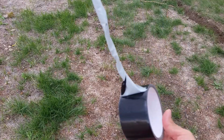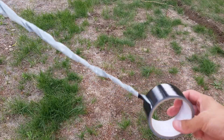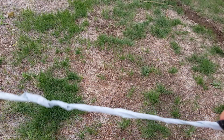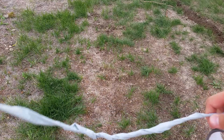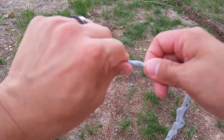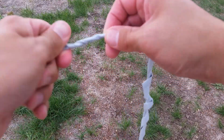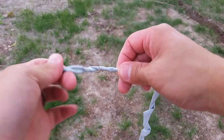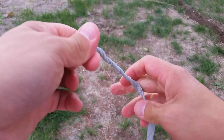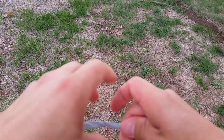Doing it a little slower so I can show you guys exactly what I've got going on here. Take the duct tape, wind it up really quick. You want to make sure you get this as snug as possible. You want the individual pieces of tape to be really, really tight, right? Because if you get these super snug all up in here, what happens is that all the surface area of the tape gets activated and the tension will help keep it super strong. This stuff is really, really resilient, all right? Take it, make sure you wrap it really snug all the way down to the bottom.